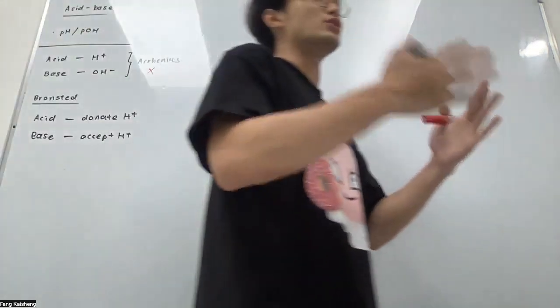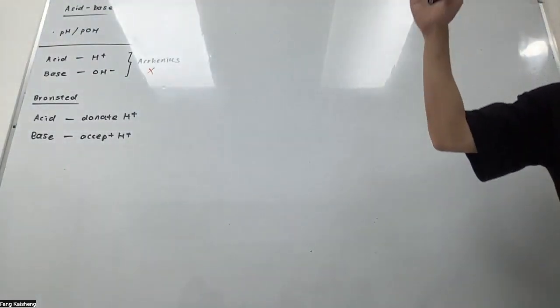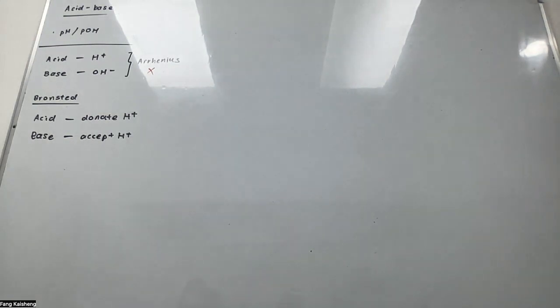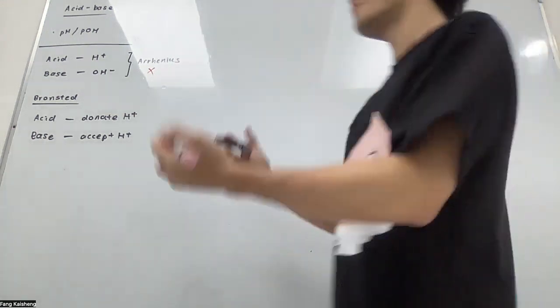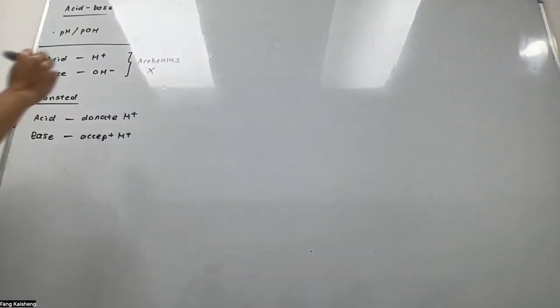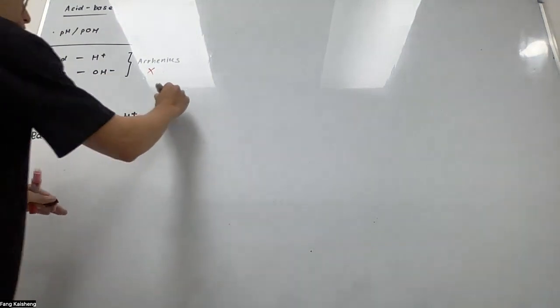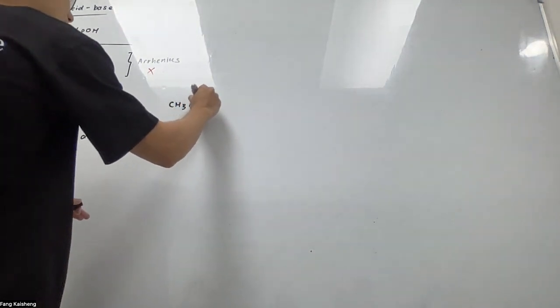At the end of the day, it is still considered a base. It's just that now we are trying to expand our library of acids and bases. It's not just H+ and OH-. There could be overlaps. Later I'll show you examples. Or in fact, let's just look at a simple example now. One of the most common examples we're going to use in this topic is this one over here.